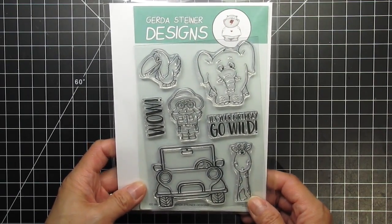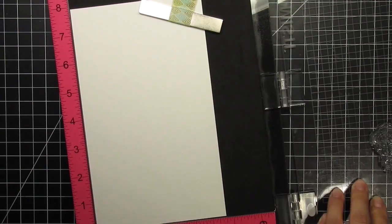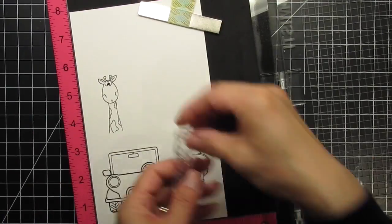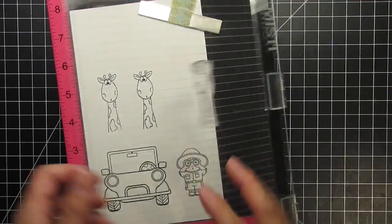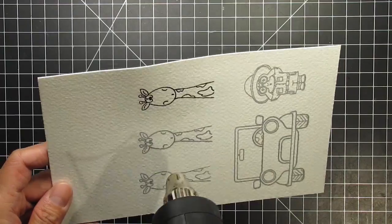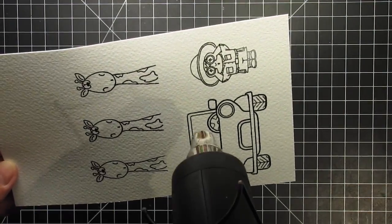I'll cut multiples of the zebra to make it a party and pile them all in the Jeep. I'll be heat embossing the images on watercolor cardstock, so I lay them out, use the embossing bag to eliminate excess powder from sticking where there's no ink. Then I ink up the stamps with VersaFine Onyx Black Pigment ink and stamp them all at the same time. Now I'm ready to apply clear embossing powder and set it with my heat tool.